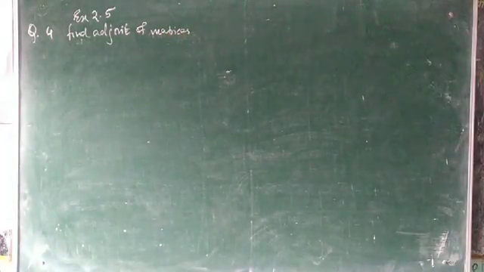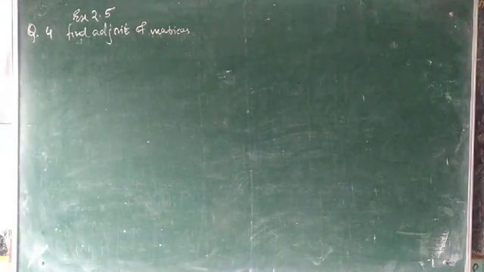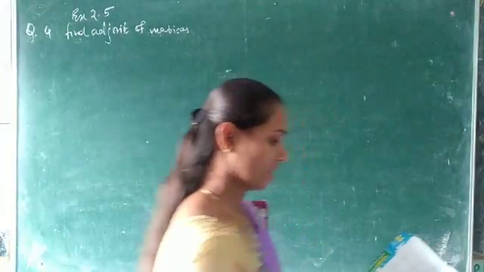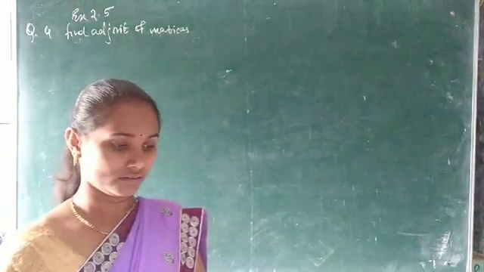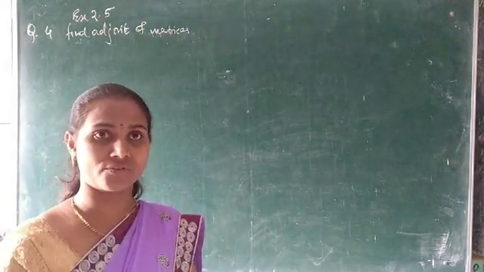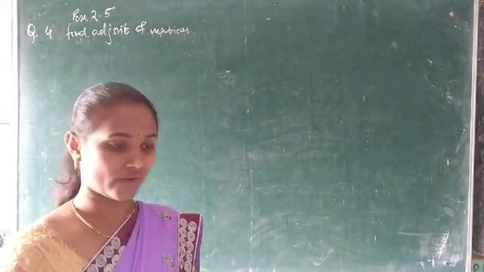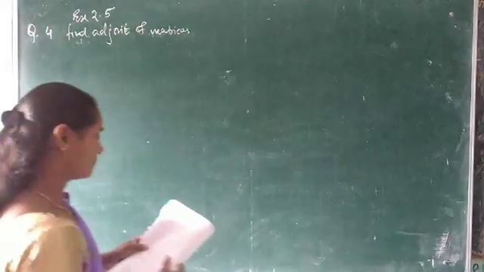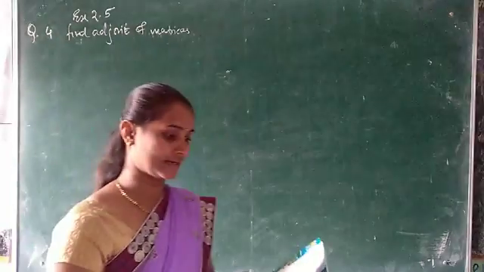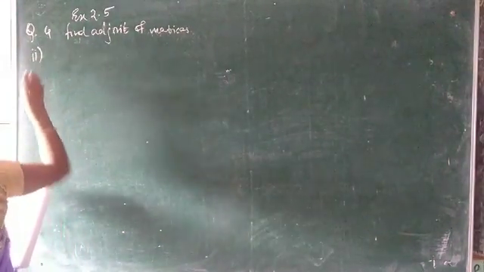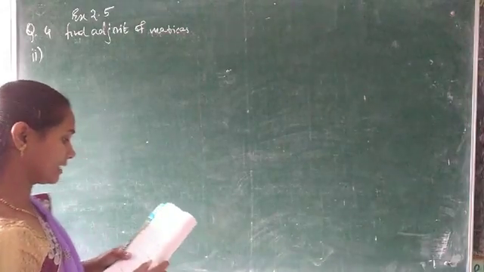Question number 1. Now look here. I am not solving the first example, find the adjoint of the matrix, which is a matrix of order 2 by 2. So you should try to find the adjoint of that matrix first. I am going to solve example number 2. 2 by 2 matrices are very easy. The first example you should try to solve; that is the second one.